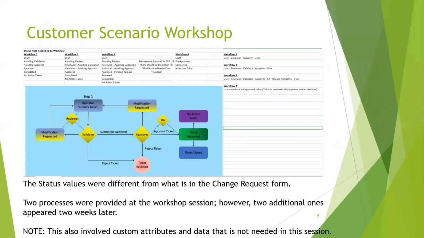And I hope you can see this clearly. Well, anyway, it has 3 different workflow processes that he gave me 2 weeks after we had the workshop. It has to run through this flow. It's got to go through, as a scenario, they call themselves authors, not writing books, but writing web pages. Okay. They did not want change coordinators. They wanted teams. So they're teams that are writing web pages, and we put it into the change process because then you had to have somebody to review it. You had to have somebody do a technical review, or they called it validator. Then we had to go, in some cases, to the administrator to review it, and then go into the release person. So there's different stages, so different processes.